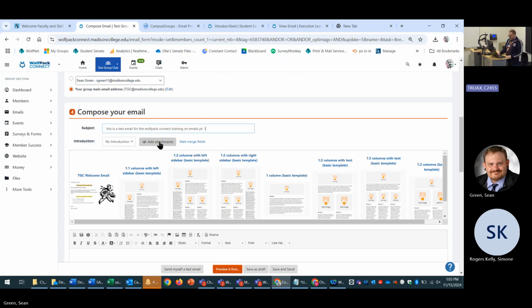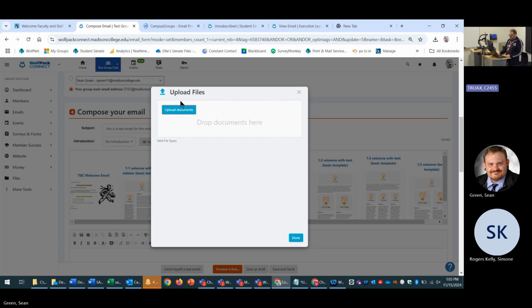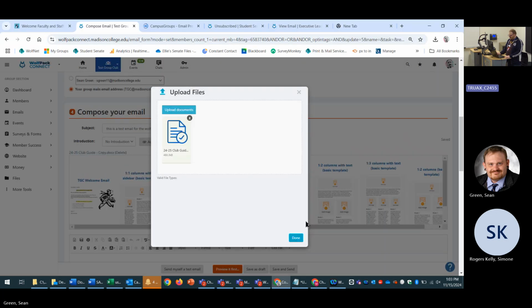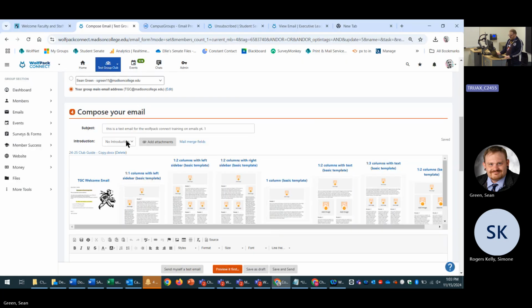I could add an attachment, right? It's a little bit weird to have it right there of all places, but if I wanted to upload a document, right, I'll upload a copy of the club guide. So I click on that, done. And so when that shows, as you can see, it kind of hides out right there, but that's an option.